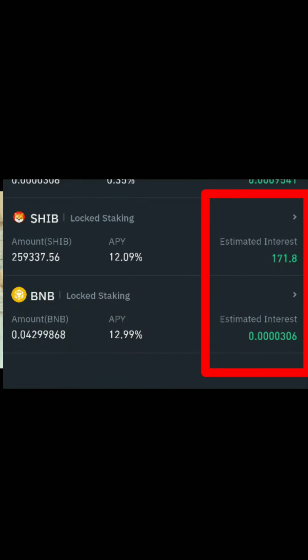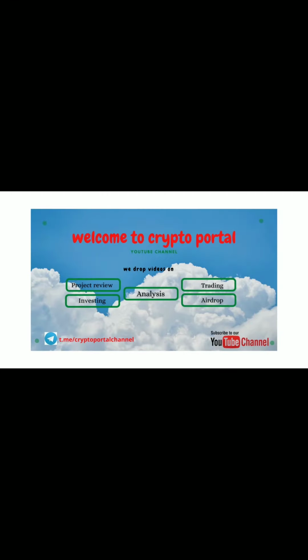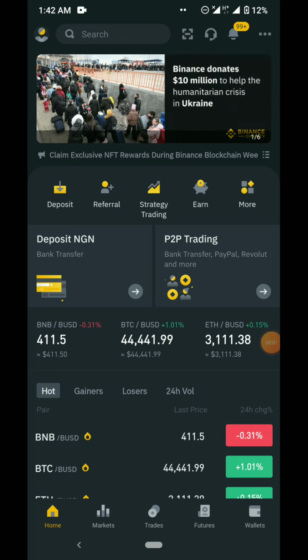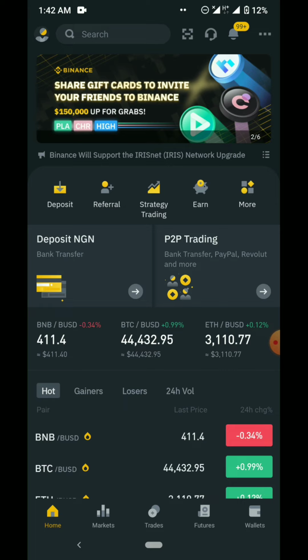And in this video I'm going to be talking about Binance Lock Staking. I'm earning coins on Binance Lock Staking. So stay tuned and make sure you watch this video to the end, because I'm going to drop a step by step guide on how you can successfully stake your coin on Binance Lock Staking and start to earn coins. Stay tuned to the end of this video so that you won't miss any step. I will also be showing the proof at the end of this video, so stay tuned.